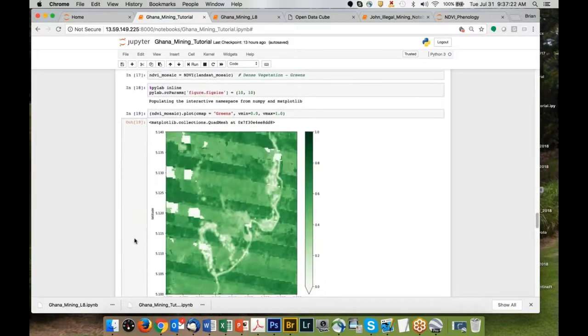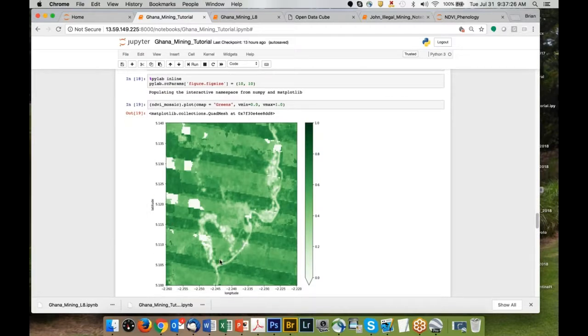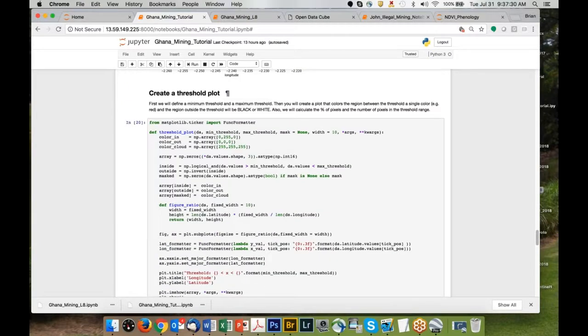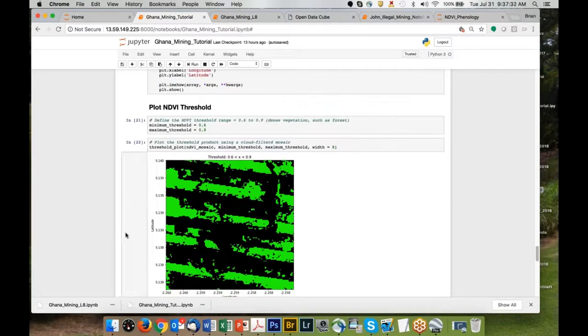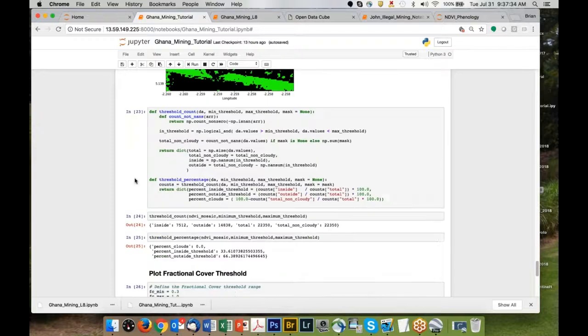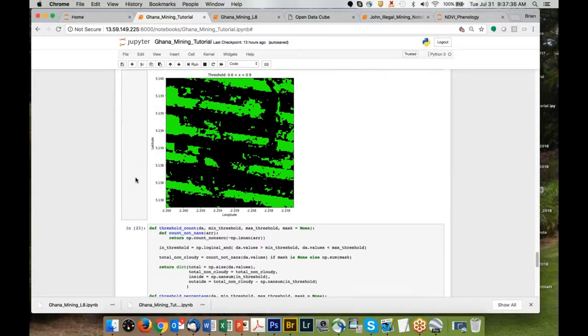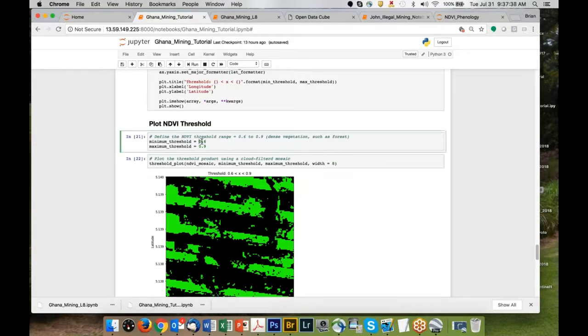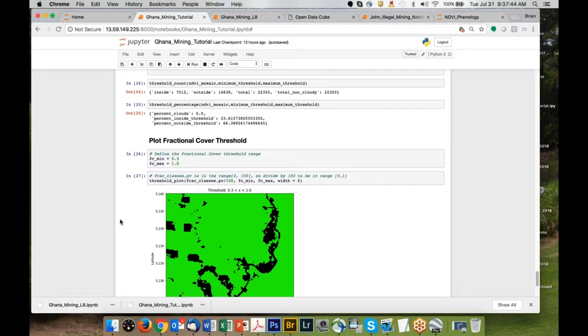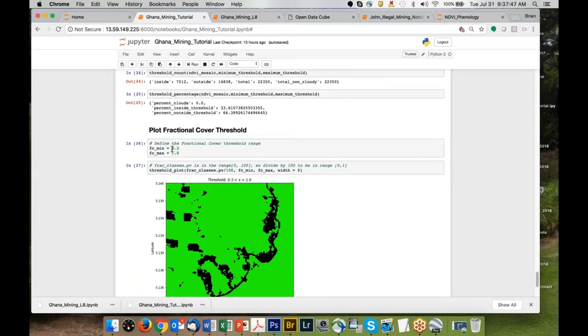And then finally, what I do is I create a plot of NDVI, and you can see NDVI shows these areas of deforestation. And then this threshold plot that we talked about, which doesn't look so good here, but the threshold, you can adjust the threshold. So see my limits here are 0.6 and 0.9. You can change those and rerun it on your own. And then I do the same thing down here for fractional cover. I look at 0.3 to 0.1 for the photosynthetic vegetation.